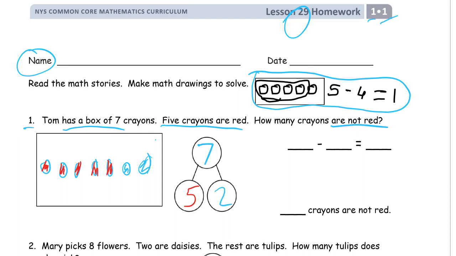The whole thing, there are seven of them. Total of seven. Five are red. These are the parts. We always start with the largest number in subtraction because when we take away from it, it's going to get smaller. Seven minus the five we knew about from the beginning, and then there were two left at the end. Two crayons are not red.